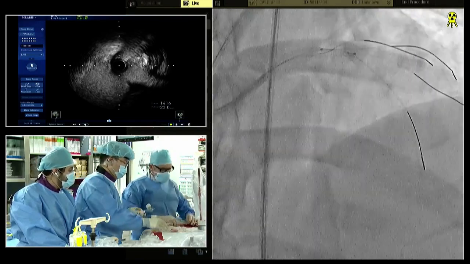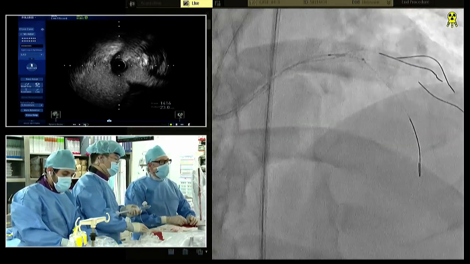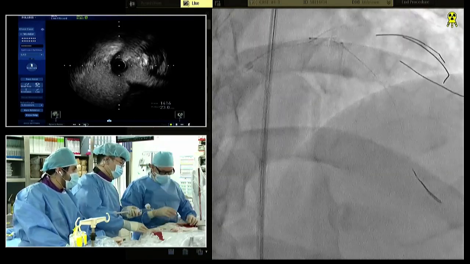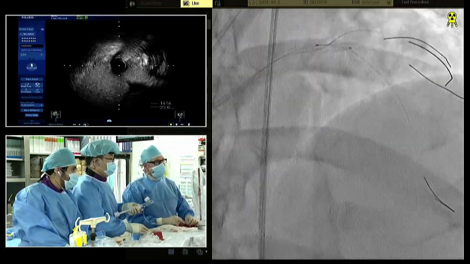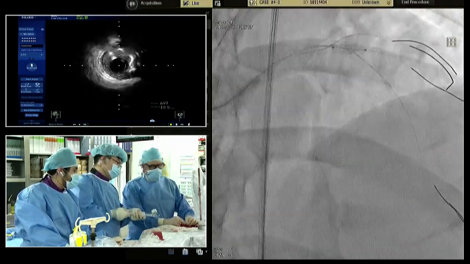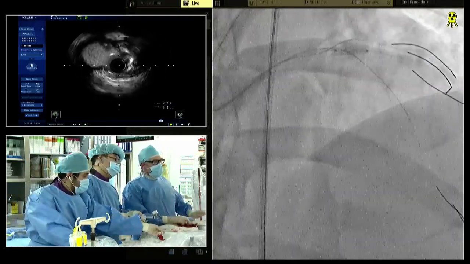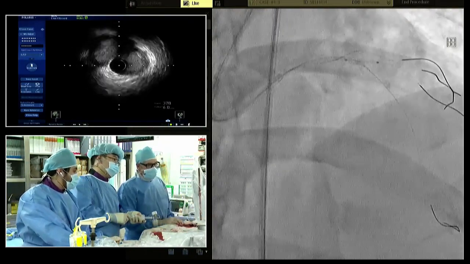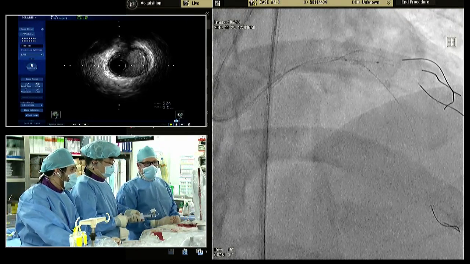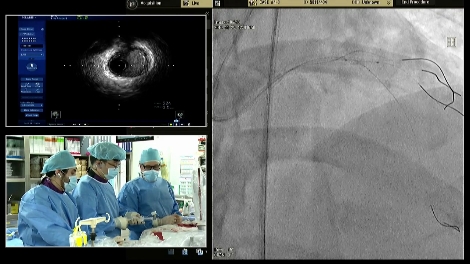So I think we need a randomized study about that. Today we have no data about TAB in the side branch. There was no disease at the beginning, so I think my plan is just to go to 12. Okay, 12 is okay. I think we really need a randomized study because it's feasible, but we don't know if it's good for the patient or even better than the non-compliant balloon in the side branch.